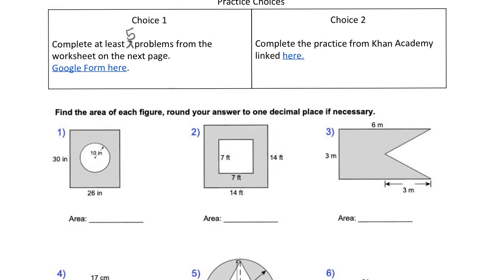Okay. If you choose choice 2, if you choose that guy, make sure you screenshot your progress or your score at the end of the activity, and then you upload that to Google Classroom. You do not need to do both, okay? If you choose the Google form, you do not need to post anything to that assignment on Google Classroom. It'll send it to me, okay? As always, email me or let me know if you have any questions.